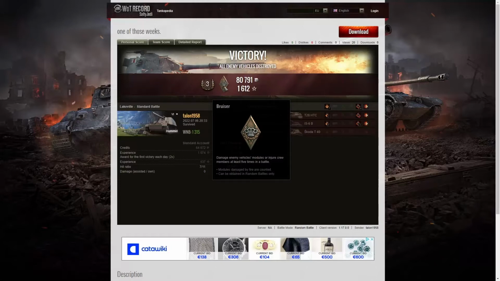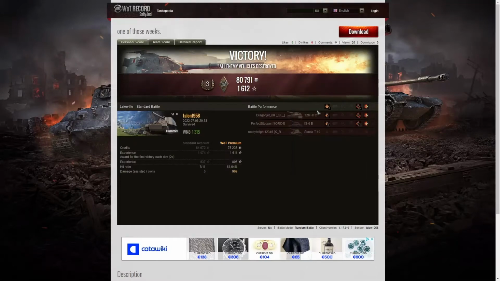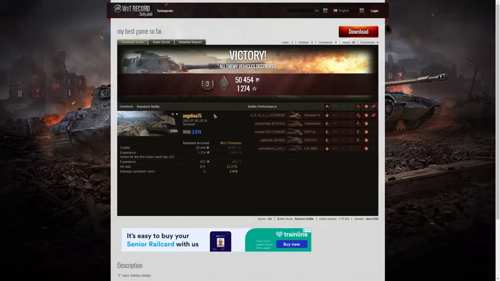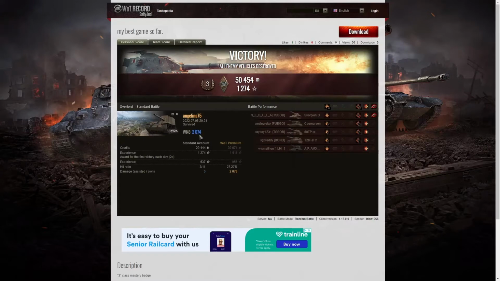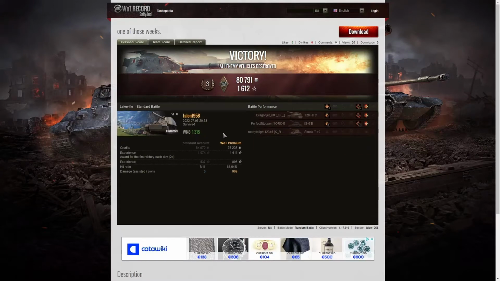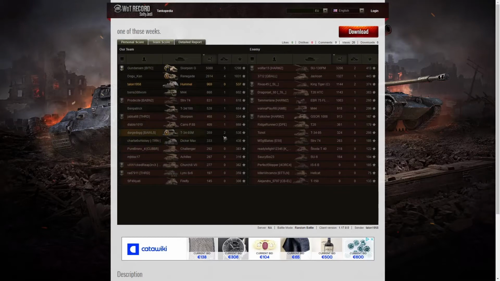So not sure why he's got that. He shouldn't have got it if he only got 4. But anyway, he did get a win rate of 1,315, but unfortunately, that means he's behind Angelina because they both had third class and they both had a Bruiser, but Angelina had a better win rate out of her 212A, and I think that's because she managed to get more stun assist in that game, even though it's only a little amount. We look at the team score, we can see that he's third from the top on his own team, but not third overall.